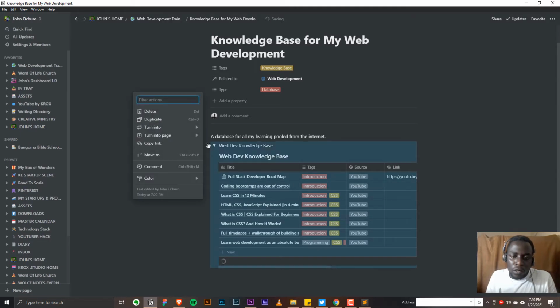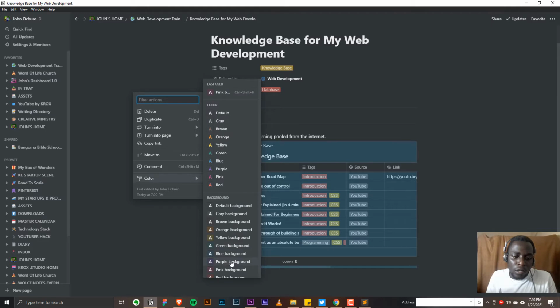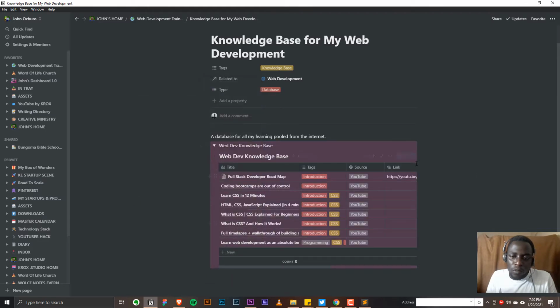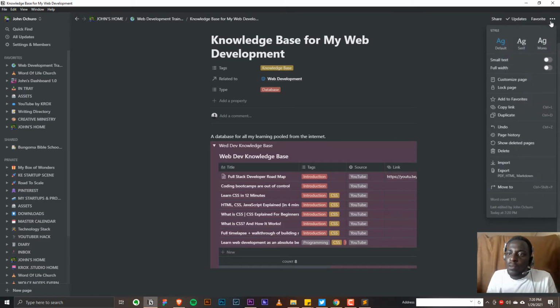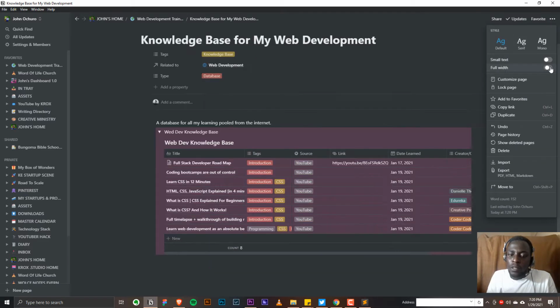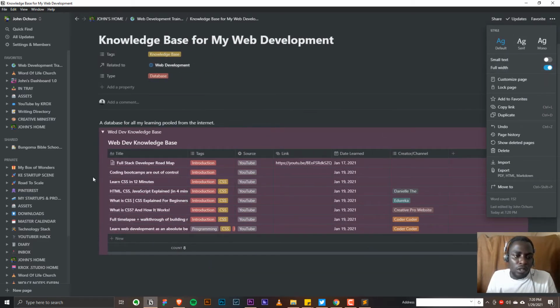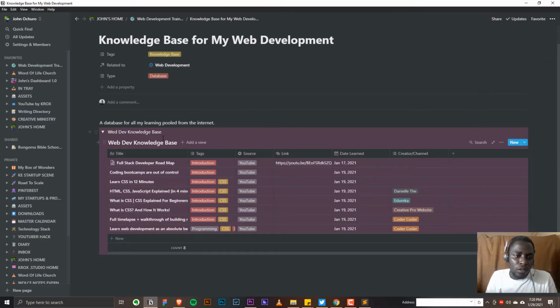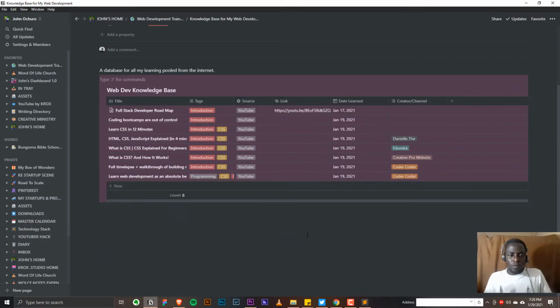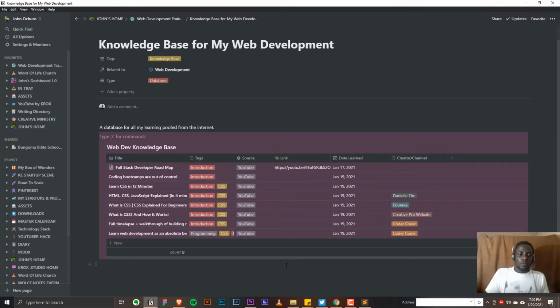We're going to turn the background color into pink. I love pink. It's so hot. We're going to make it a full screen page, full width, so you enjoy the entire width of this. Then we're going to delete this toggle. Right, cool. So yeah, okay, cool.